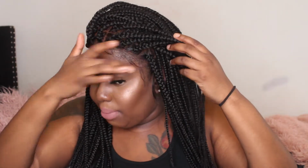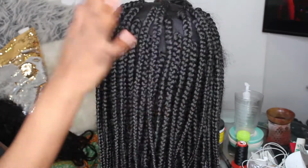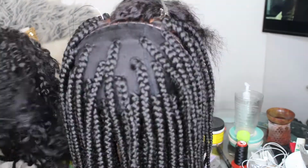Most of it is not sliding back as you see on this side, but this side, when I laid it down, it slid back a little bit. So just make sure that you be careful with that. Okay, you guys, so let's get into it. This is how the wig looks so far. Of course, I'm going to do most of the wig off camera because, like, come on.